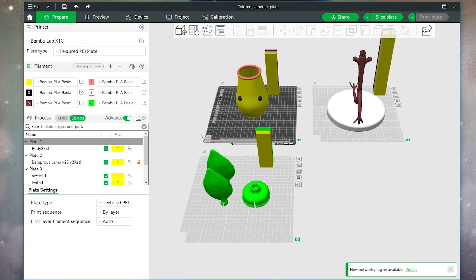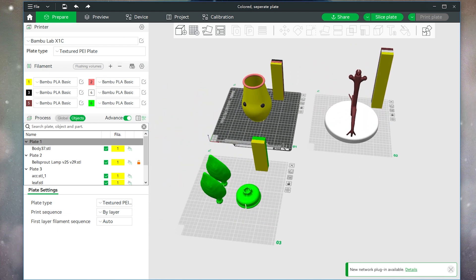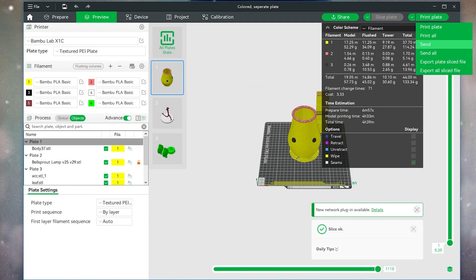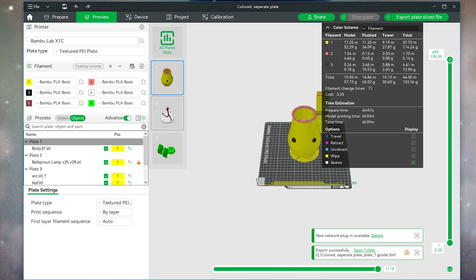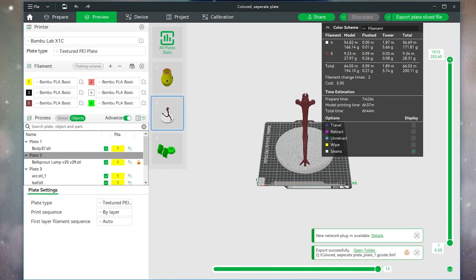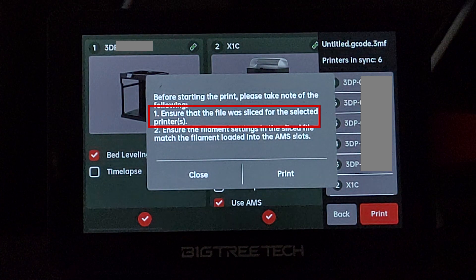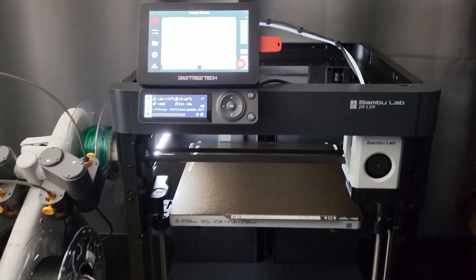There are some shortcomings at this point. If you're working on a project with many plates, the Panda Touch will only recognize the first plate of the file - you may need to split your project into individual files stored on a USB drive. You currently cannot send files directly from the slicer to the Panda Touch, so there is an extra step of storing files on a USB drive and plugging it into the device. Also pay close attention to printing profile compatibility as mentioned above, to avoid potentially causing issues with your printer.